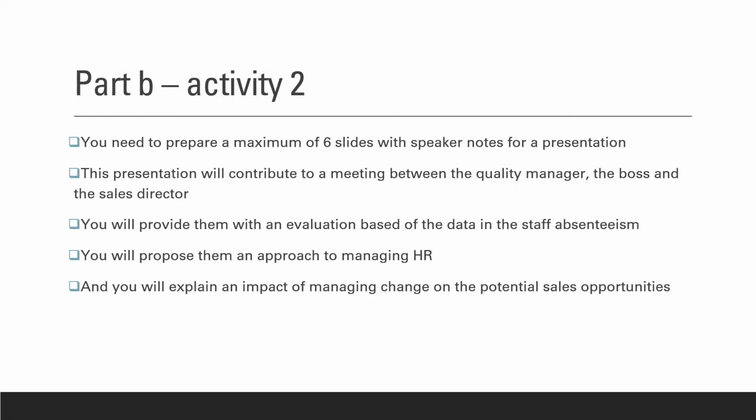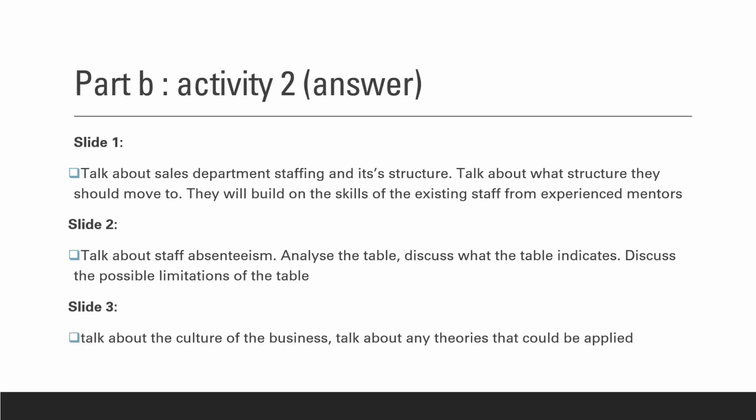You're going to explain an impact of managing change on the potential sales opportunities. Your slides should just present the headlines and not be too cluttered. So don't lose valuable time on animations or transition features. Rather than lots of words, you may want to include diagrams to show structure. So for slide 1, this is an example relating back to the case study. You could talk about the sales department, staffing and structure, talk about what structure they should move to, they'll build on the skills of the existing staff.